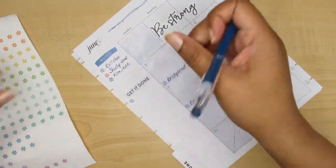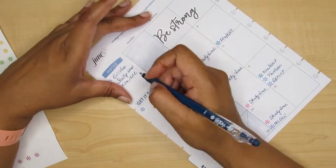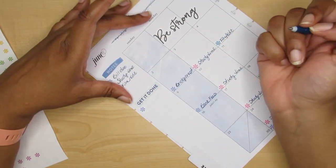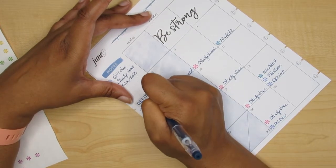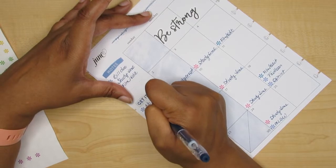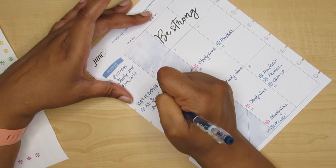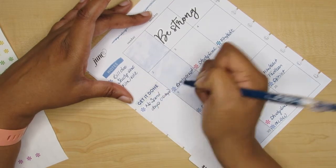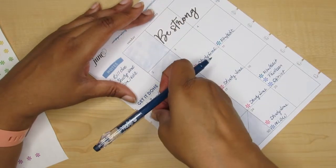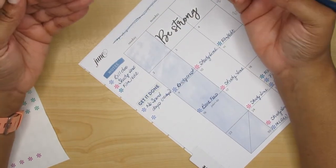So I'm laying down my first sticker and just keeping another one in reserve for my first budget goal. And that goal is going to be no spends. This is no spending that's related to, like, when I'm stressed. When I get stressed at work, I tend to go to Target or something like that. I'm going to stay away from there. I'm going to try to do that for 10 days.